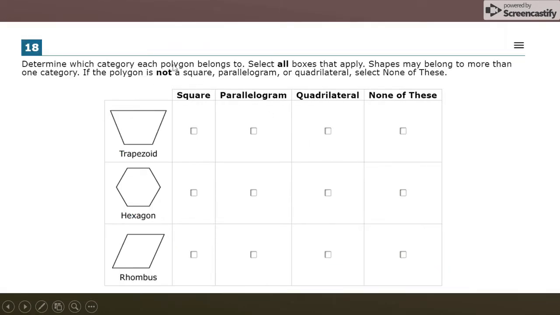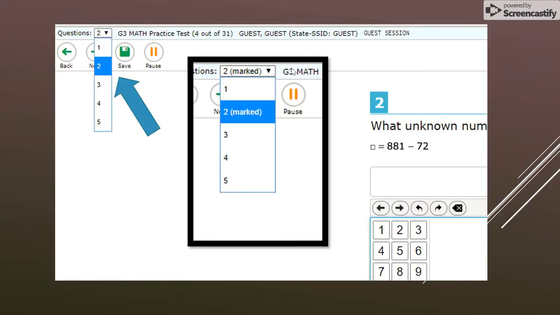Sometimes you'll see questions where some of the words inside of the question are bold. Please pause and pay attention to the importance of why those words have been selected to look that way. I also highly recommend that you read each and every question at least twice if not three times to verify that you are answering each question correctly. Using the drop down menu, you will notice how it says marked if you have marked any of those questions for review. I mentioned earlier that it will only go down as far as you have gone.